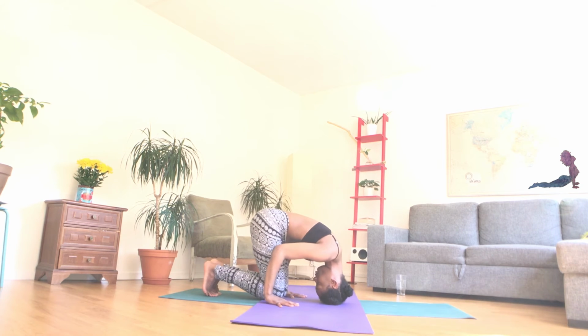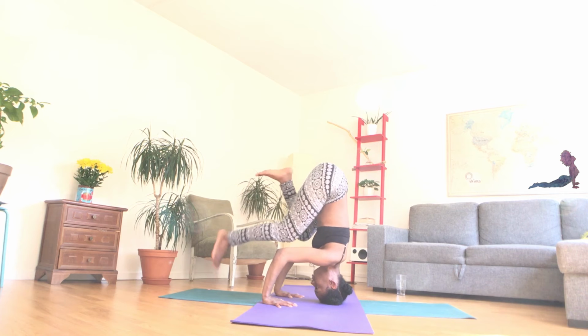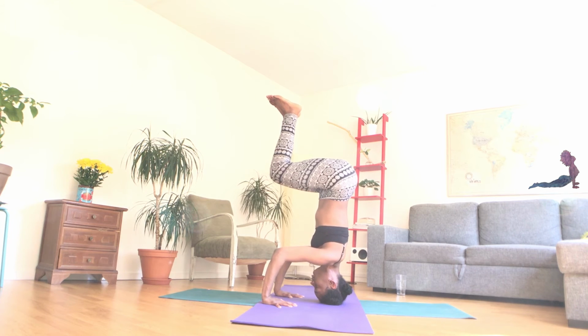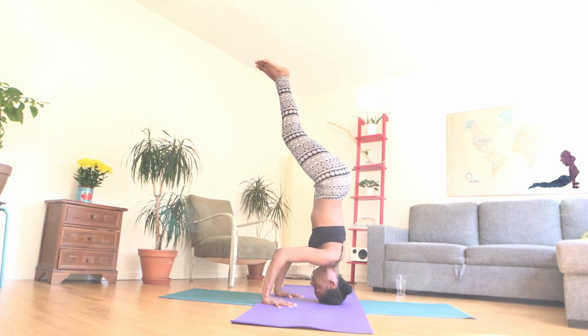Making a triangle with the top of your head as the top of the triangle and the palms of your hands as the base, lowering the head down onto the mat. Elbows reaching back and in, shoulder blades moving down the back. Come onto the tiptoes, lift the hips up high. Press into the hands and maybe you stay here.